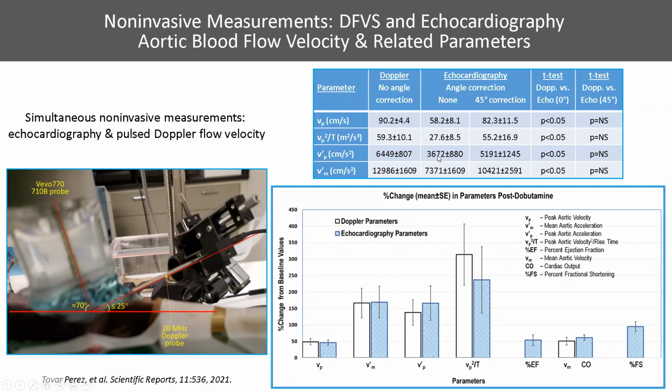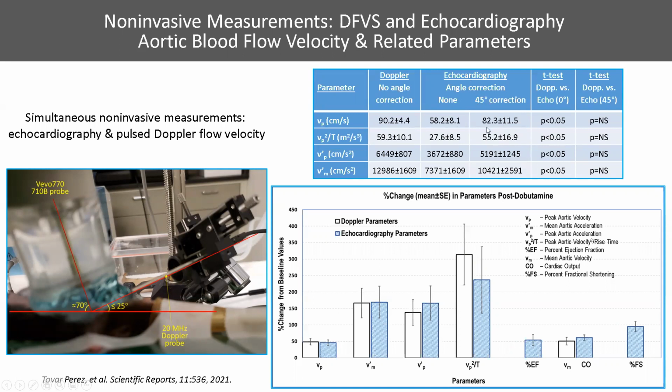So these are the numbers that came out as we did the analysis. We forced a 45-degree angle correction, and you could see that it gets to 80, pretty close to that. We didn't exactly try to match that, but we get the point that you have to use angle correction in echocardiography.